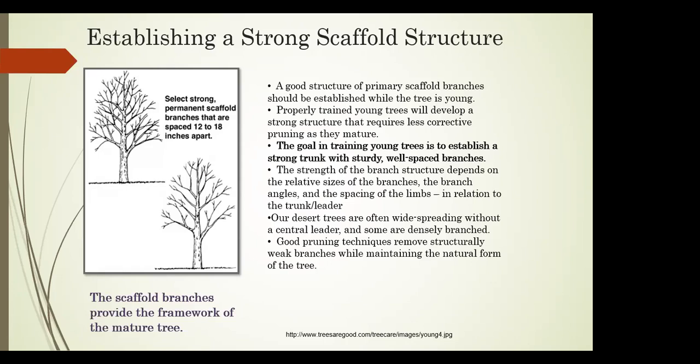Good arboriculture takes away the weak branches and leaves the structurally strong branches. One of the most important things is trying to realize, when you have a young tree, what the first permanent branch is going to be. This is the first permanent. This is the branch that we're looking at keeping forever. And the reason I call it first permanent, we don't want to come later when this branch is large and remove it. We don't want to cut it off when it's got a 5-inch diameter or 14-inch diameter.